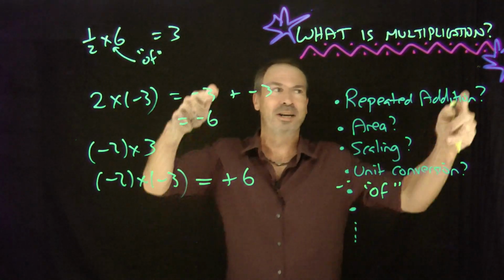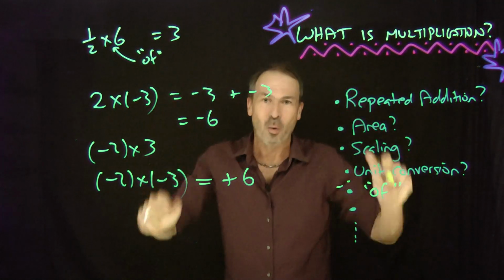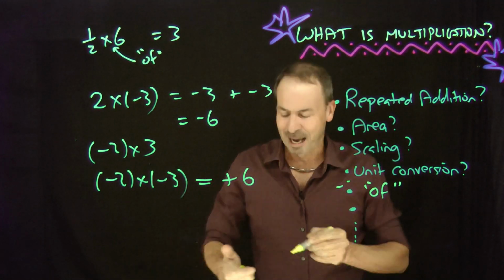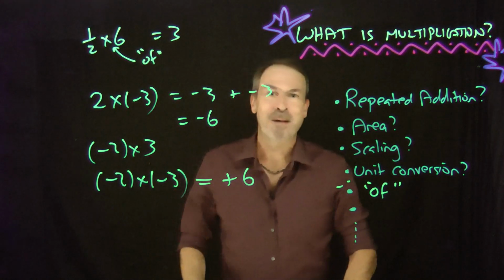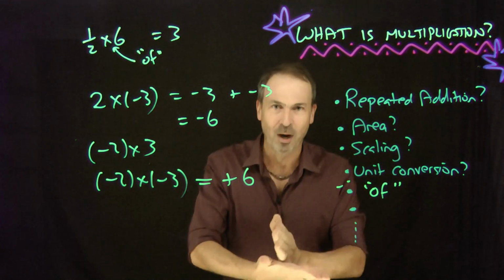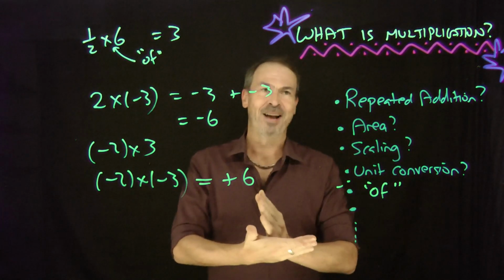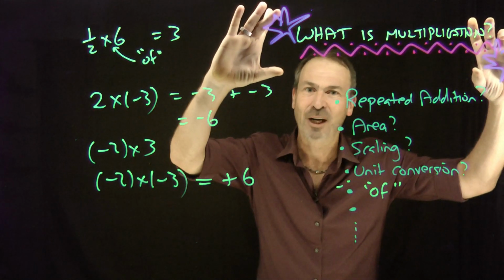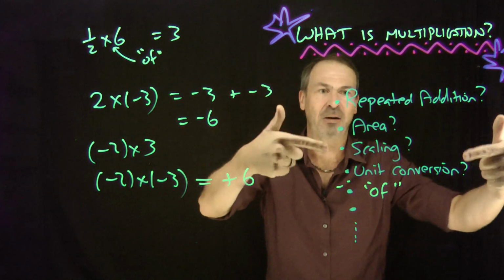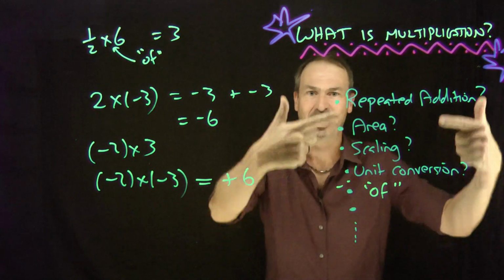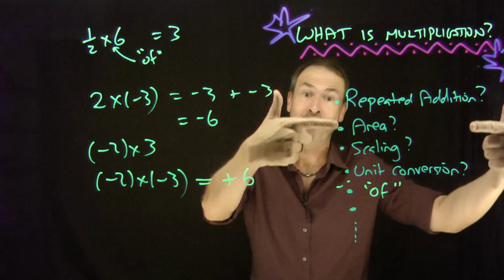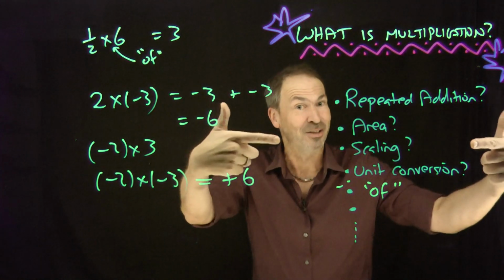What's my answer to what is multiplication? It's not one that society is going to like, because society expects, demands even, that mathematics be concrete, real world, absolute, have definitive answers. I can't give a definitive answer. Look, even how we teach it in the curriculum, we go through all these different definitions of multiplication. We never say what multiplication is, we just bounce around to different manifestations of multiplication.